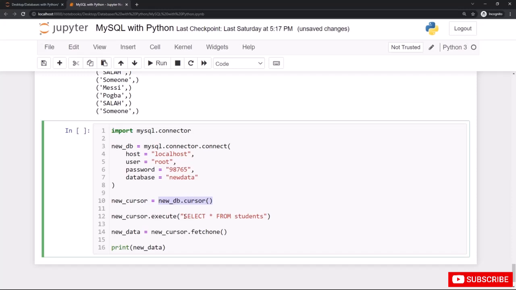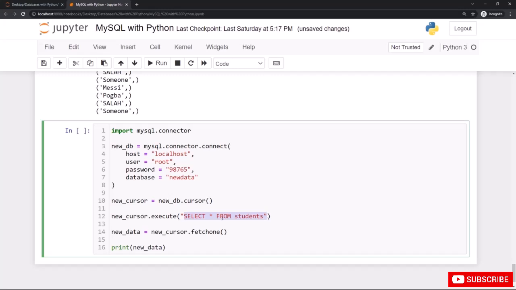To execute this statement by using the execute method, you need to access this cursor here. You need to type new cursor, which refers to the cursor method, followed by the dot notation, followed by the execute method to execute the statement to select all the data from the students table.